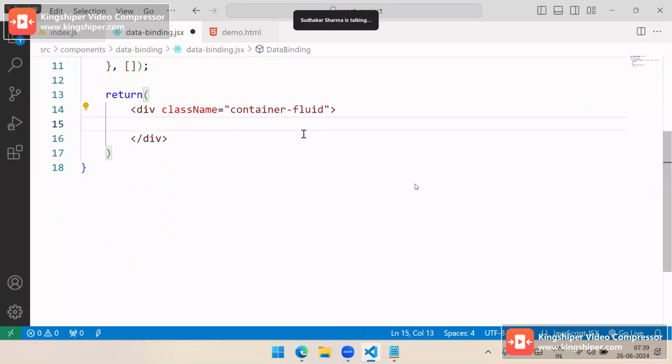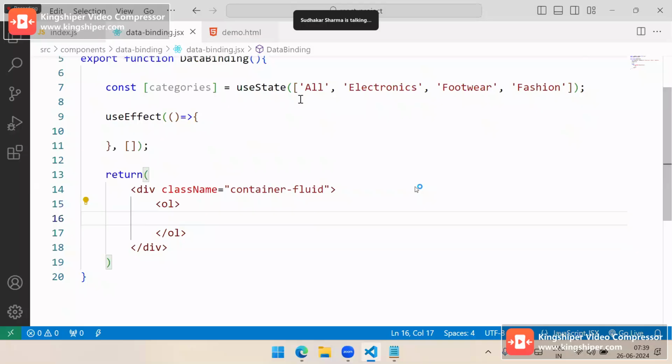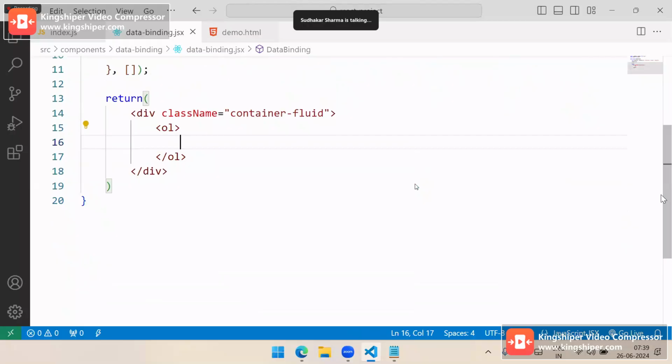Generally, as I showed you in JavaScript, it is a lengthy process. But here, for example, in an ordered list, we want to display all these elements as list items. So in the ordered list, you put a binding expression.